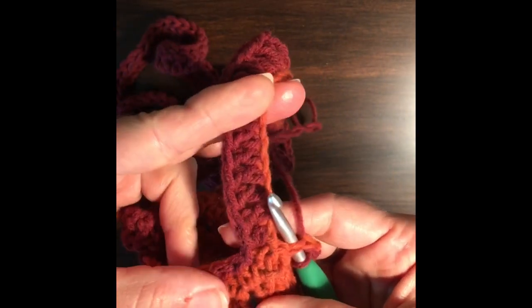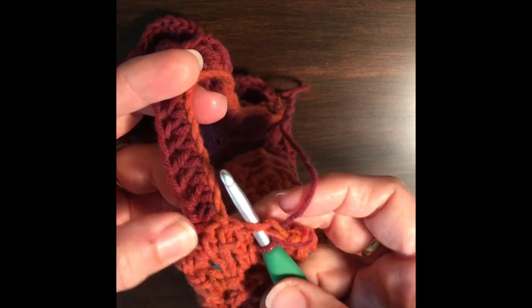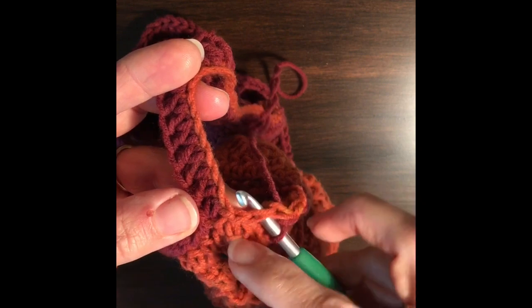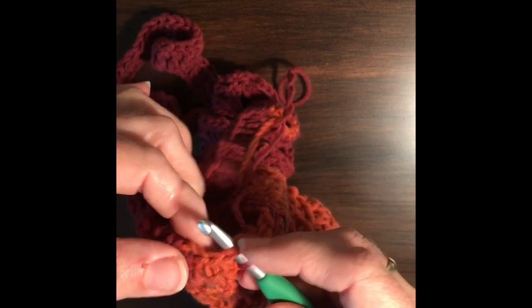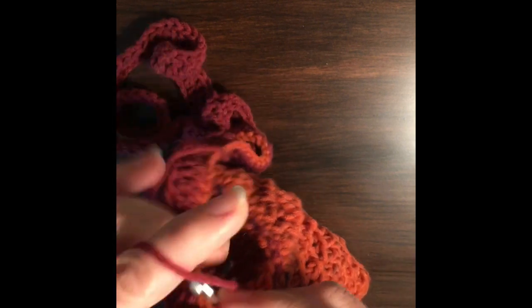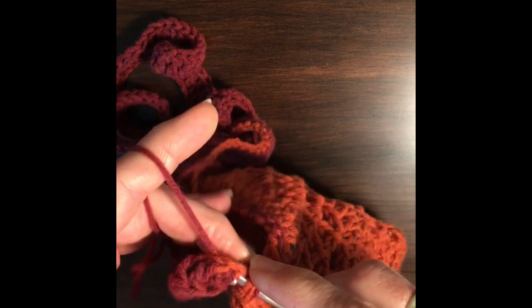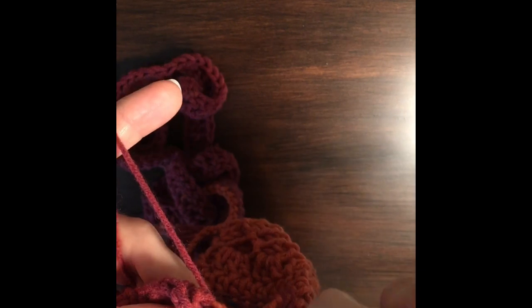And when we started the first strap, we already did the one after. So the one before right here, so this is my chain up space in my stitch, and then this is the one before. So now when we go into this space, we're going to just grab a piece of that strap. It doesn't really matter where, just grab somewhere on that. Pull through, and pull through. And then go into the actual stitch where the strap is and pull through. Right there, and slip stitch through.